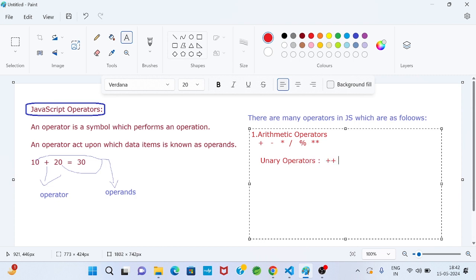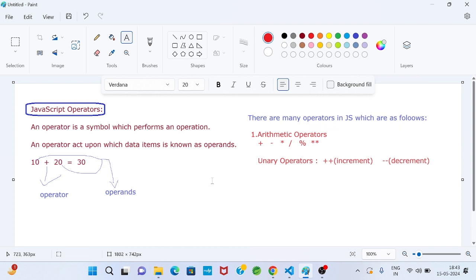That is plus plus, increment, and minus minus, that is decrement operator. Plus plus increments by the value 1, decrement means decrementing by the value 1. An operator taking one operand is unary, taking two operands is binary, and taking three operands is ternary.